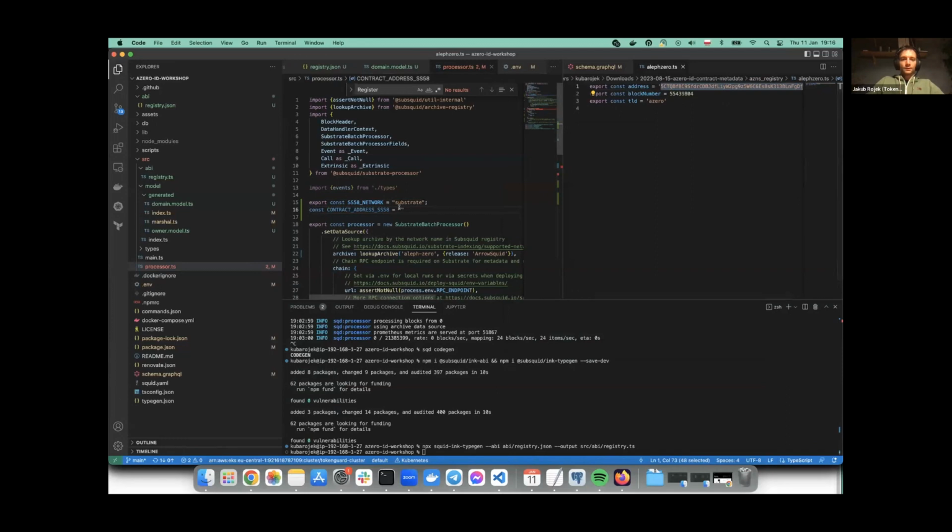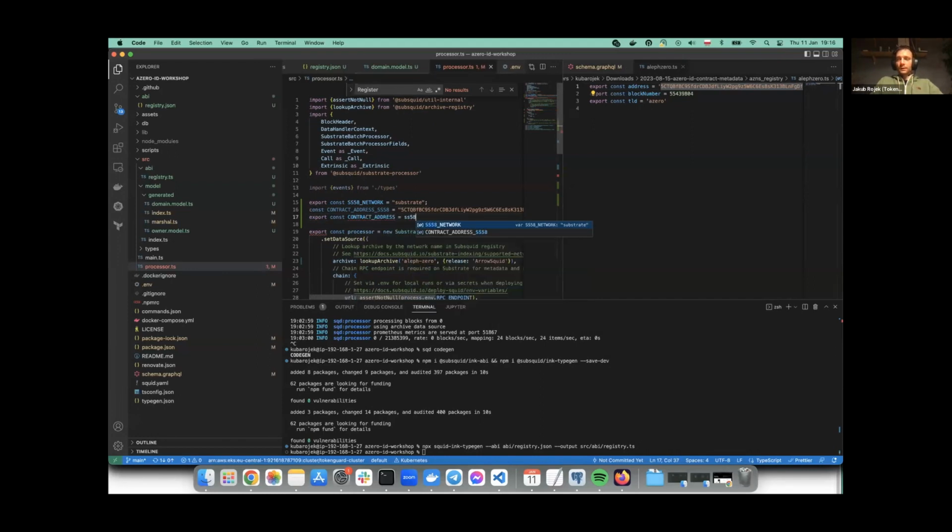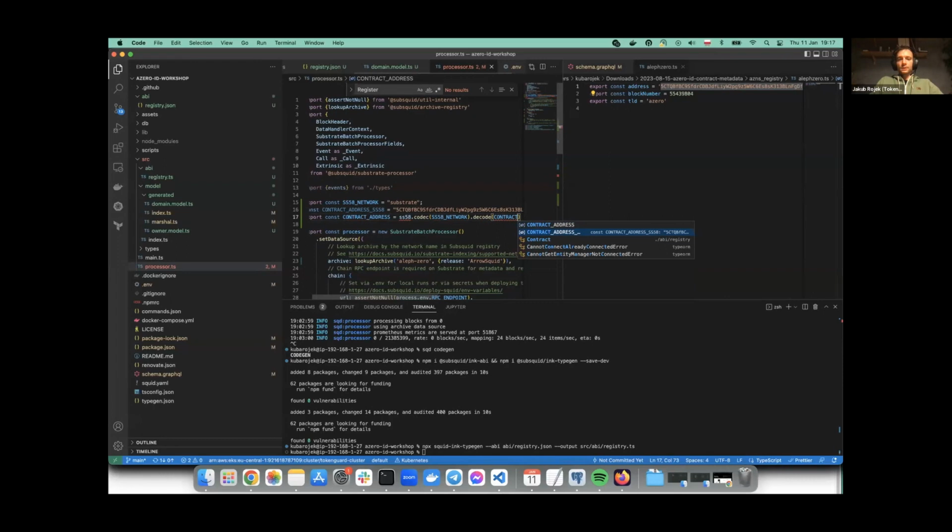All right. And then I need to convert that address to hex, because this is what Subsquid operates on, basically. Contract address, and it will be SS58 codec, SS network, decode, contract address SS58.